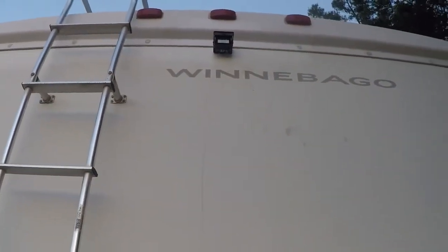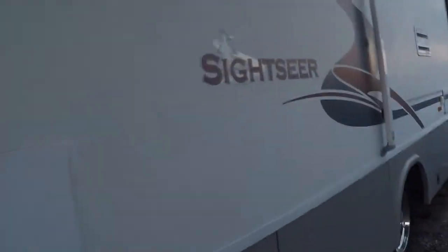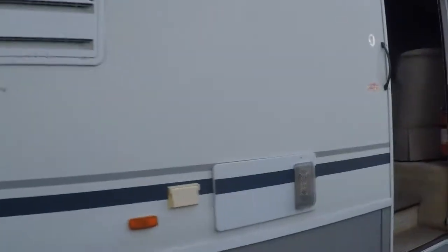Camera mounted. I still got to clean this thing up. I haven't had a chance to clean it up yet. But let's go in and see how it looks. It's kind of dark in here. Ooh, that's a pretty good job. I'm tired.